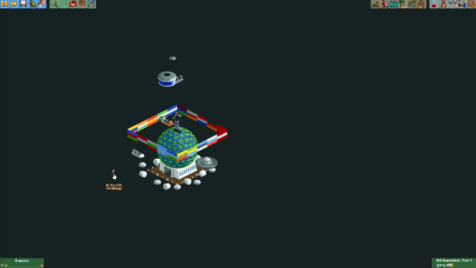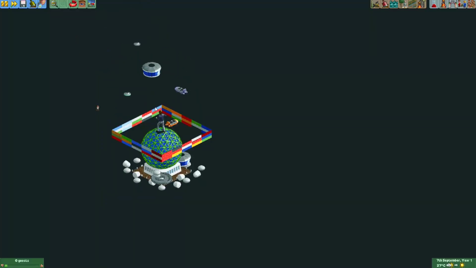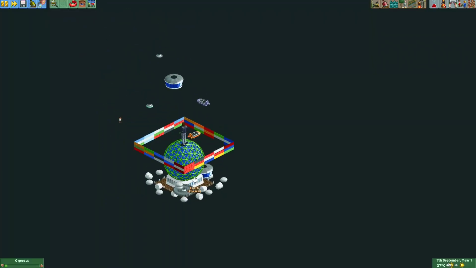Also, I think something went wrong with the guest spawn point, because we can see a guest who's just walking here. He's very tired, so he's probably been here for a while. So yeah, I think it's a cool idea, but these decorations, I don't really like them, to be honest. I think it looks very messy. So he probably could have done a better job in that.